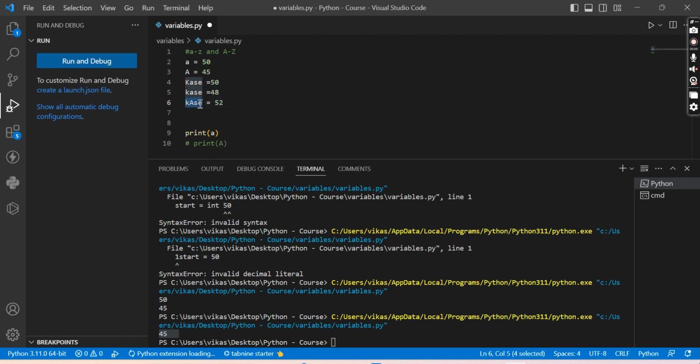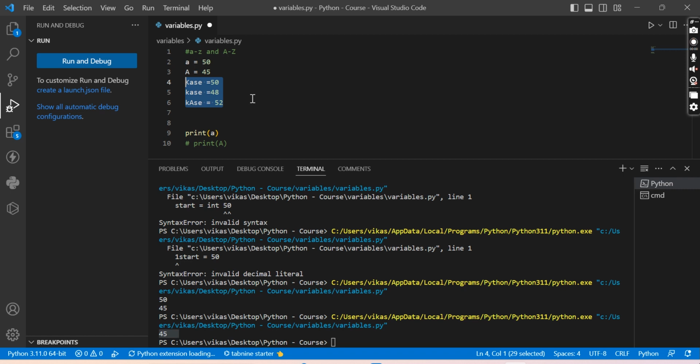All of them are case sensitive and have different letter types, capital letters and small letters. So these all are different, and you have to take care of them as well.